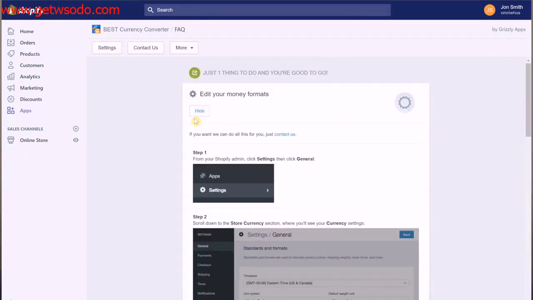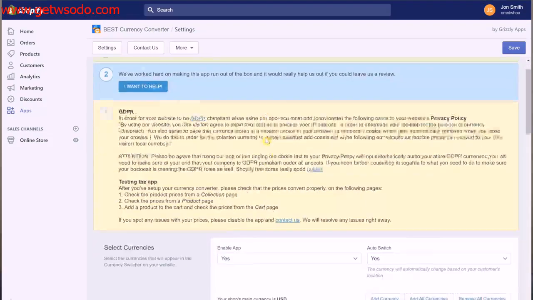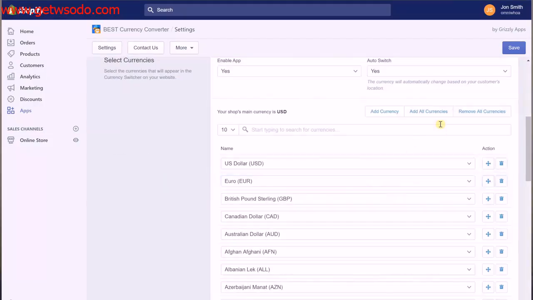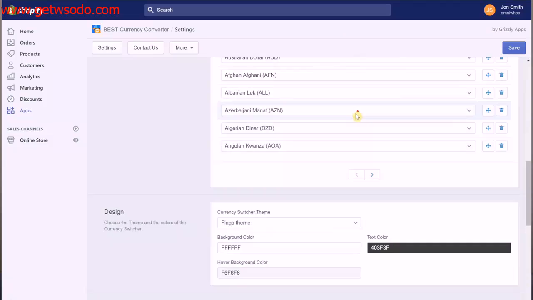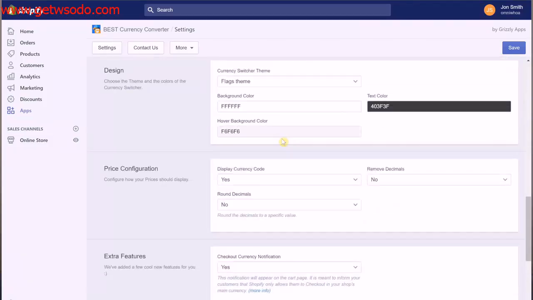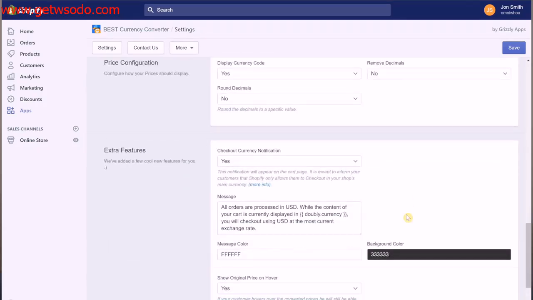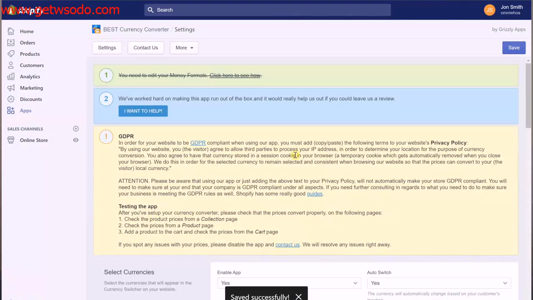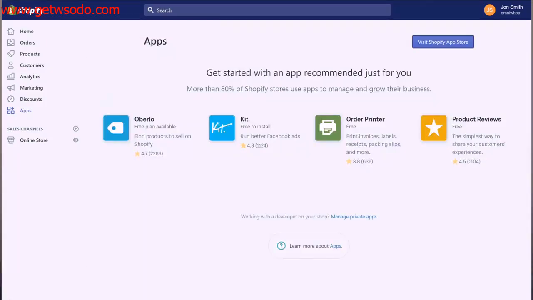After you've made the necessary adjustments in your Shopify settings to allow Best Currency Converter to work, we're going to go through and set up the app itself according to the specifications that we like to work with. So we prefer to keep the converter hidden on our website. I like to keep the amount of pop-ups and distractions to a complete minimum, and having this little floating bar over the product page, to me, is a distraction. I like to remove that from the customer's view.